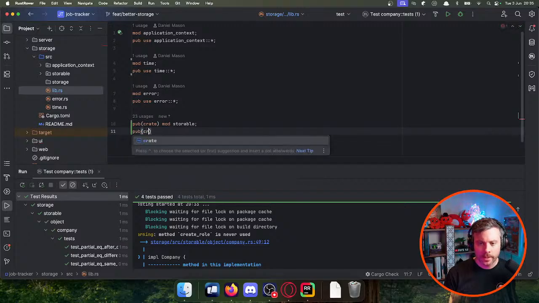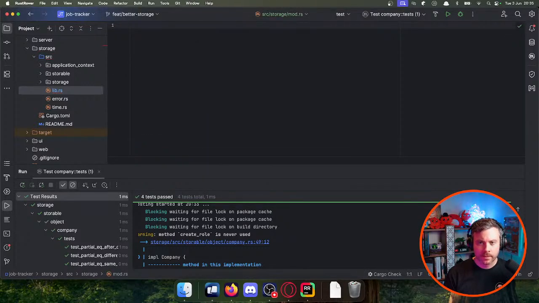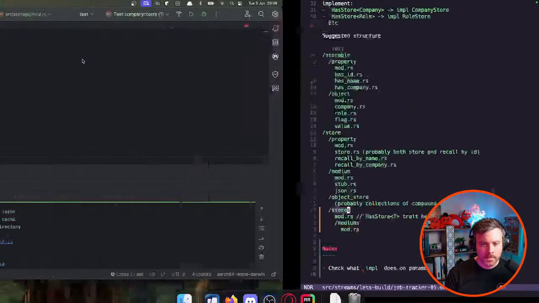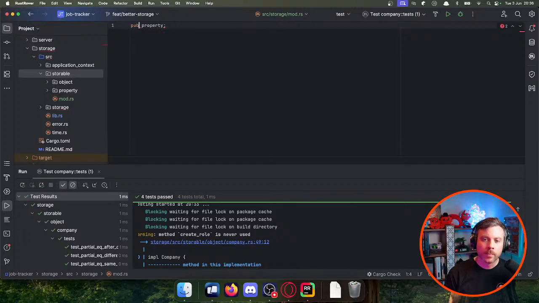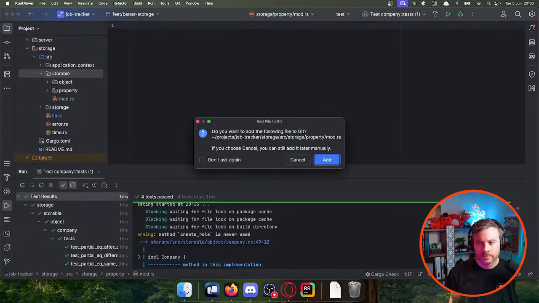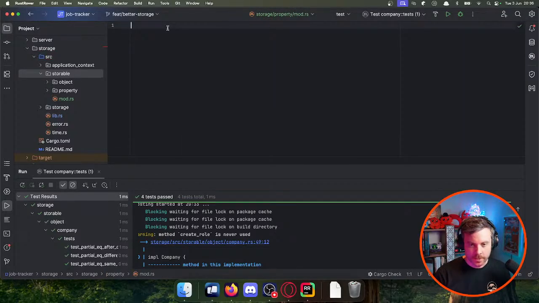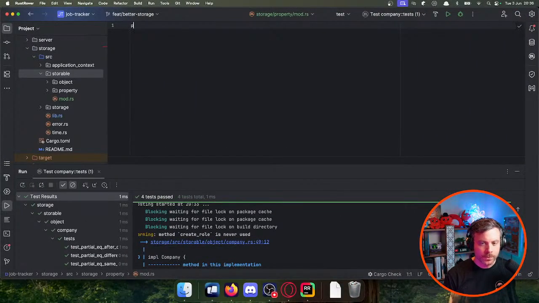Pub crate mod storage, create mod.rs, and then in here we will do pub mod property. I think that's what we had before, right? Yeah. Pub mod. So now we're going to have something similar, which is going to be the recall by, but we will also have our main one. So we'll start off with that pub mod store.